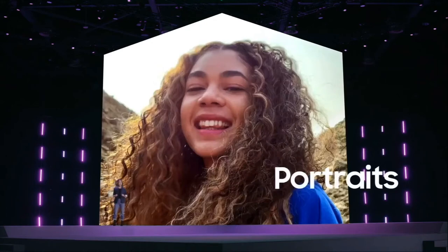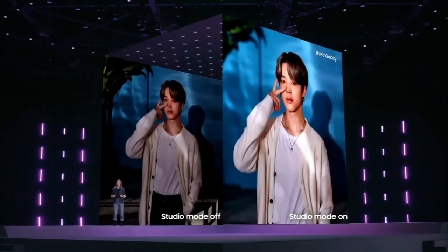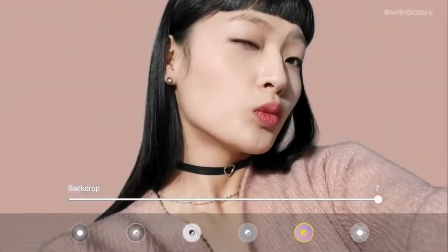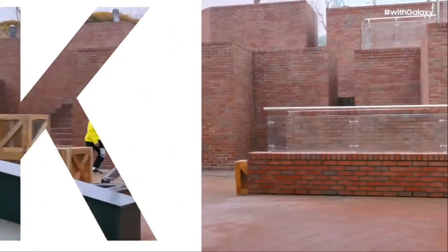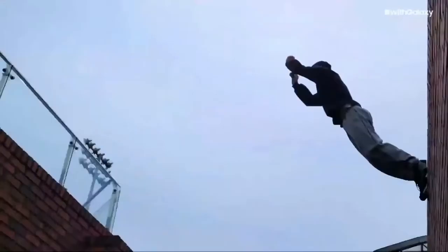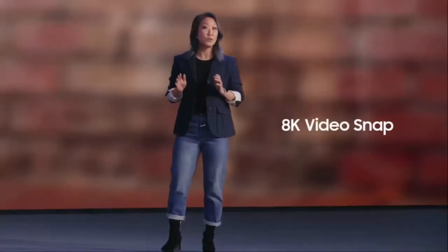The portrait experience on S21 series is simply amazing. With Studio Mode, AI adjusts the lighting to create perfect portraits that look crisp and natural. High-key or low-key mono modes round out your photo, and you can even have AI select matching colors to automatically create a stunning backdrop. 8K Video is a revolution in video resolution — four times sharper than 4K, giving you super high quality in every shot. With 8K Video Snap, you can pull photos from your videos at 33 megapixels.